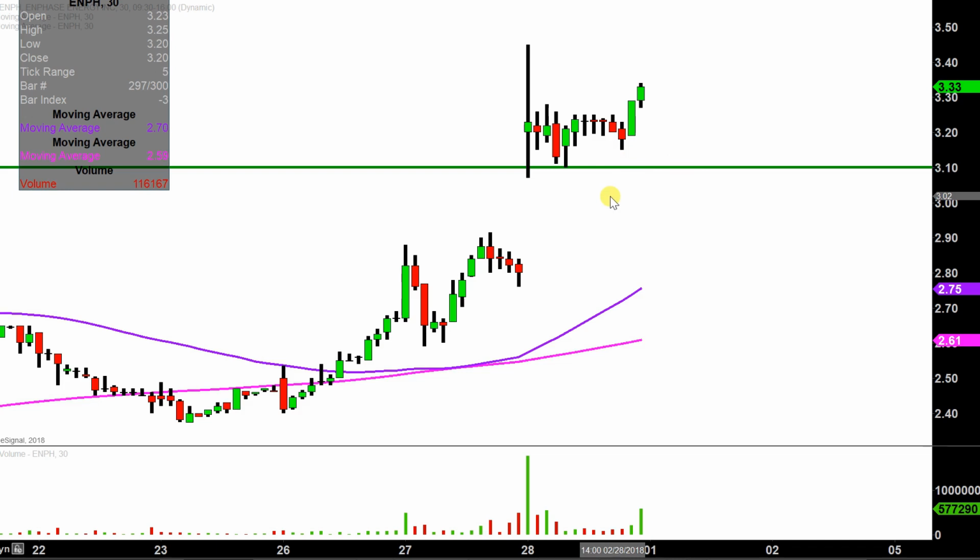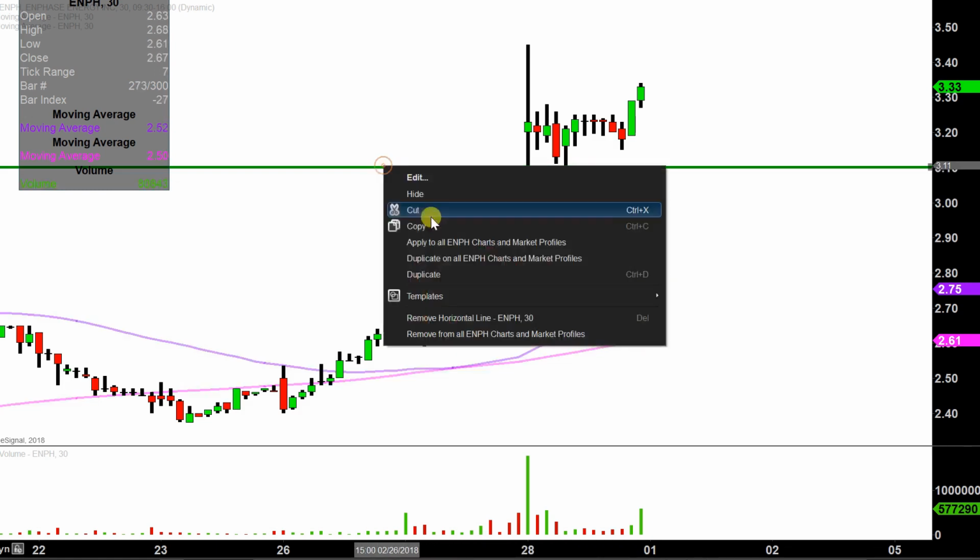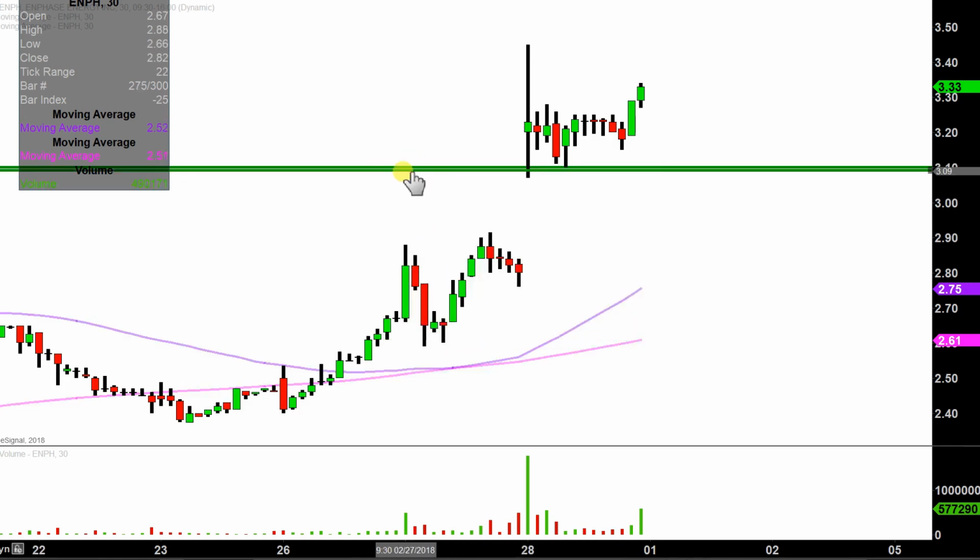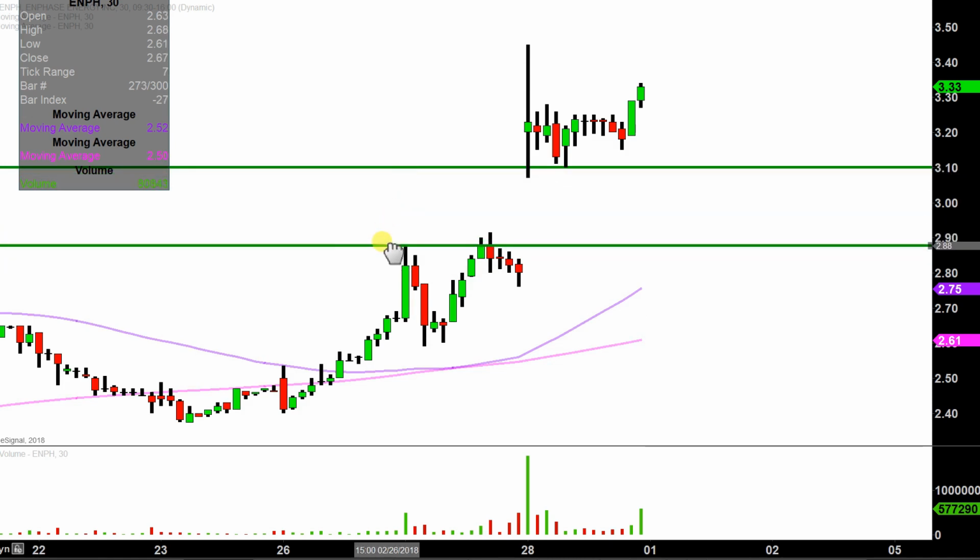Don't get me wrong, though. If the price does fall below that area, by no means am I saying the entire chart's ruined or anything like that. But if the price can stay up above there, that would certainly be a huge sign of power on the bulls' part. Next level of support after that would be this previous breakout area down here at $2, and we'll call it 90 cents. So 310 and 290, two of the near-term levels of support.